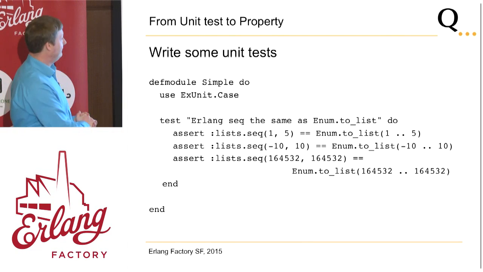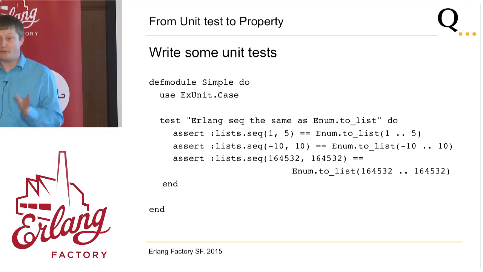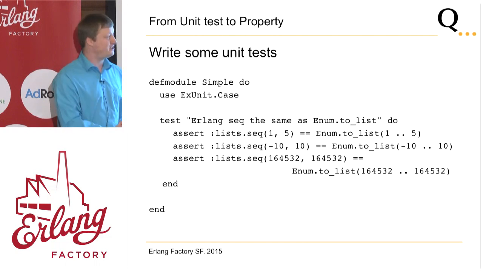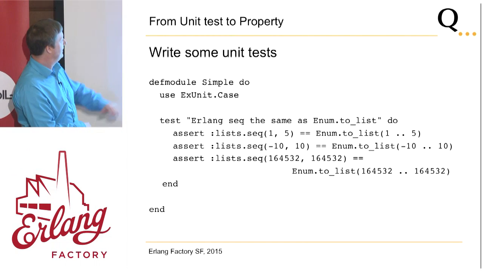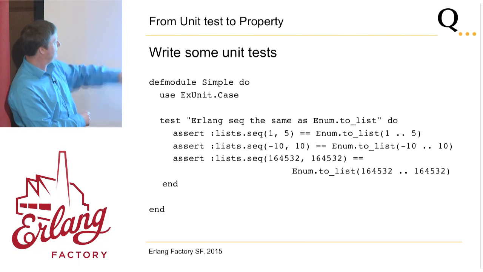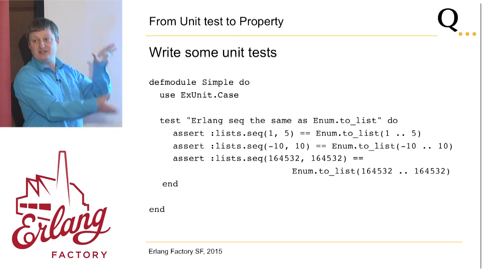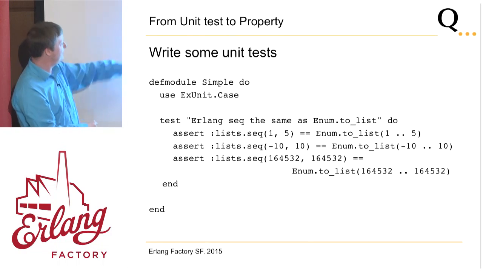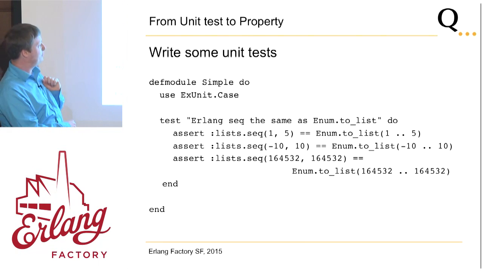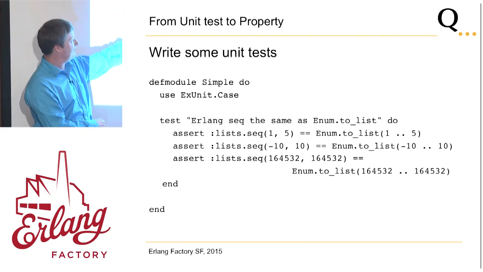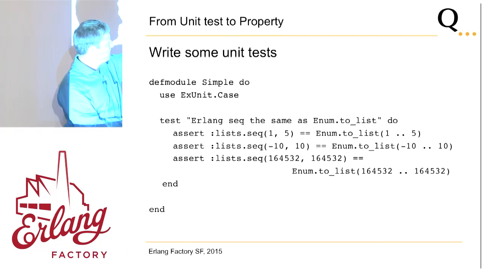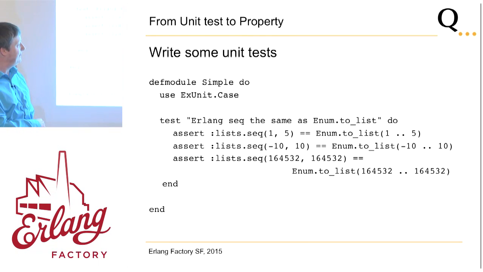So what do you do? Well, there's this fantastic mix framework, which is really nice. You type mix test, and then you have to test something, so you write your test case. This is how you write your test case. You define a module in Elixir in this way and run your unit tests. This says that this is a test, in this kind of domain-specific language, with the name of the test, and in this case you have three things that you check. You check that if you do the Erlang lists sequence, this is how you write the Erlang lists sequence in Elixir, then that's the same as doing Enum.to_list of 1..5 in Elixir.